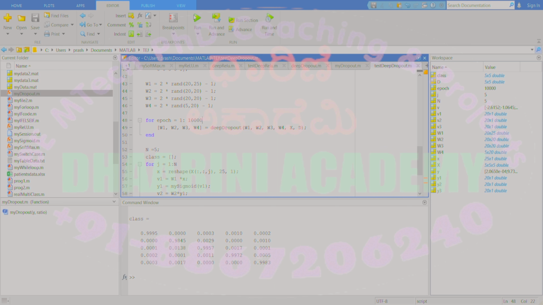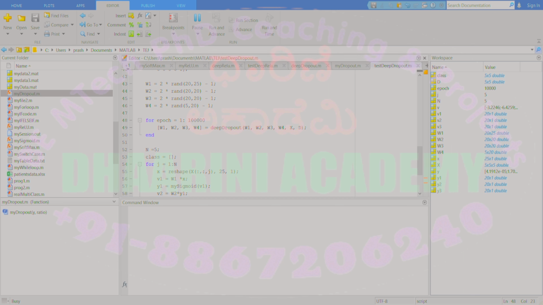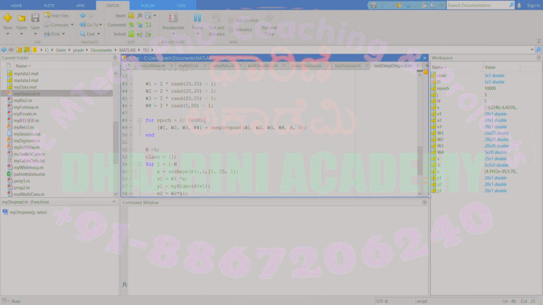Yeah, so you can see it's learning, right? With 10,000 epochs the machine has learned. Right, let's increase this further and let's check what's going to happen. Yeah, you can see all are ones.